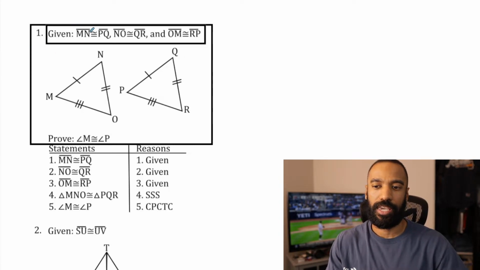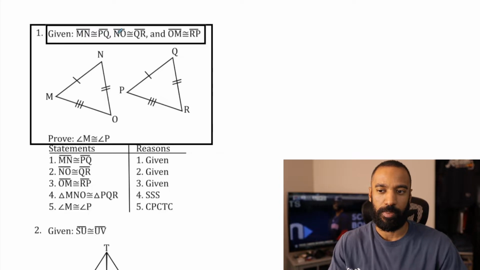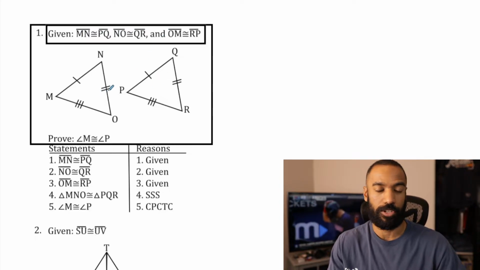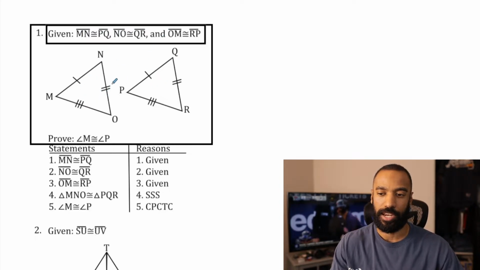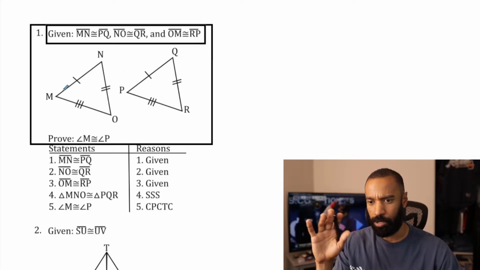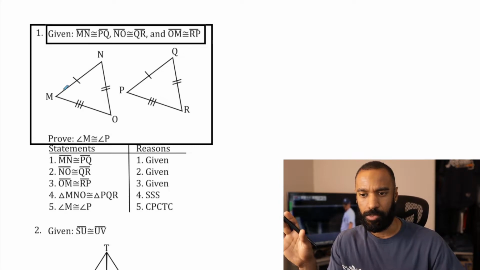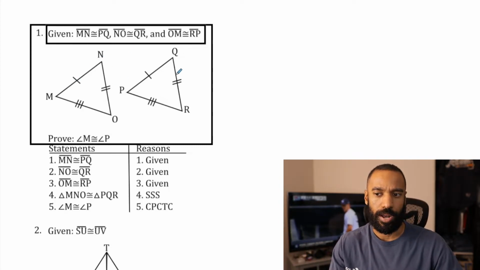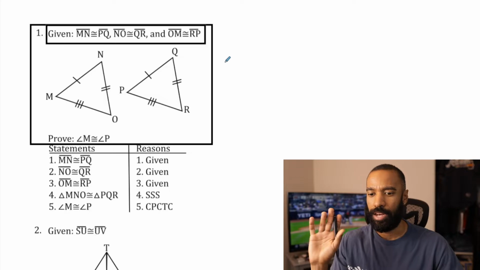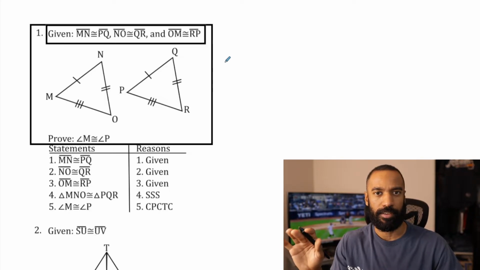Now, this given thing right here talks about segments being congruent to each other in two different triangles, and then we see the connection in these triangles. This is going to be the easiest triangle congruence proof you would have ever seen in existence, because they give you everything off the bat, everything's drawn and oriented the exact same way, and your final statement can be the proof in and of itself.